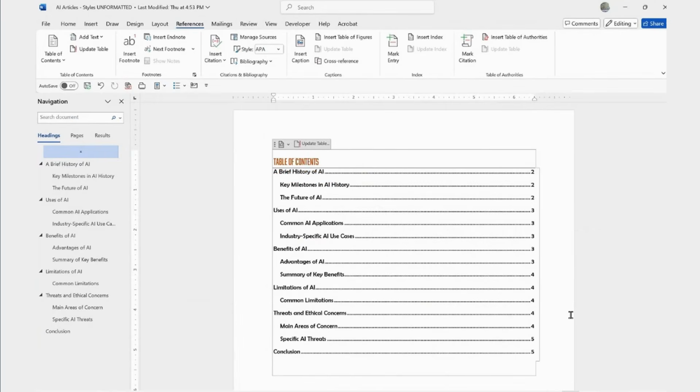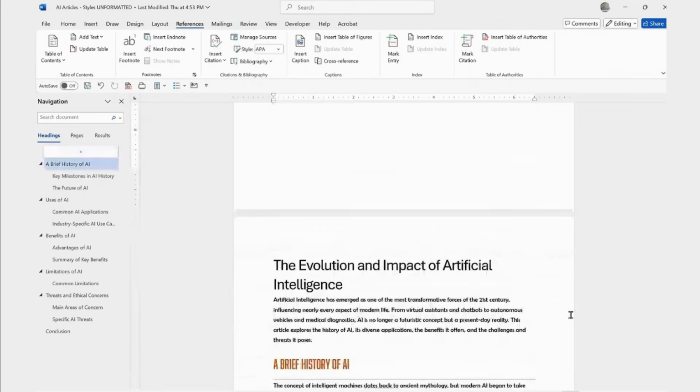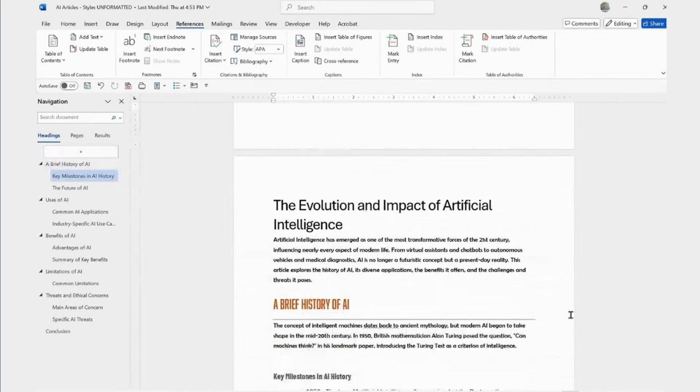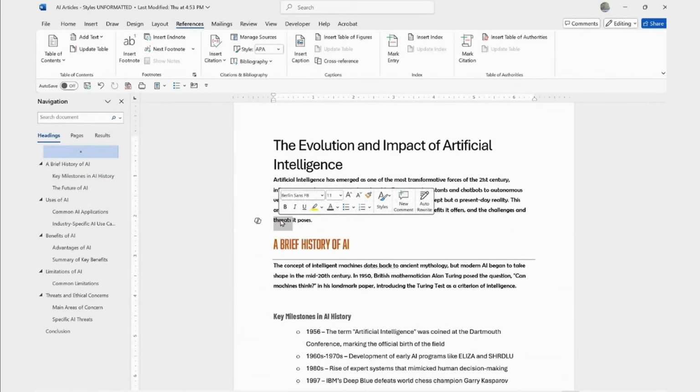Now, I'm going to show you one last quick thing in terms of our navigation that you may not expect is also built in to styles. And that's the ability to link from, let's say, one part of our document to the other. So let me just show you, for example, this word threats. I want to be able to, when somebody clicks on that, it takes us to a specific part of the document. So what I'm going to do is I'm going to make this into a link.